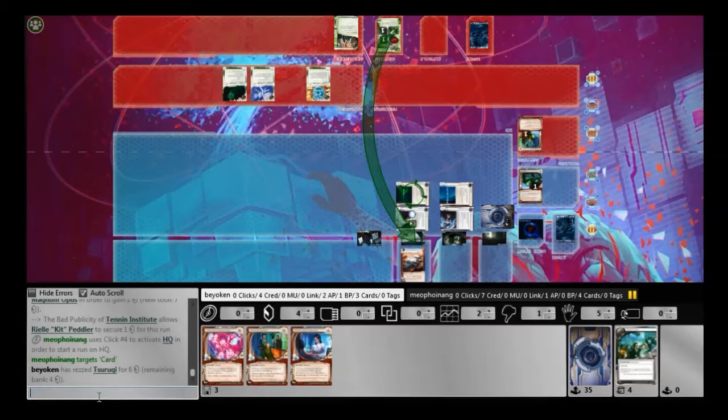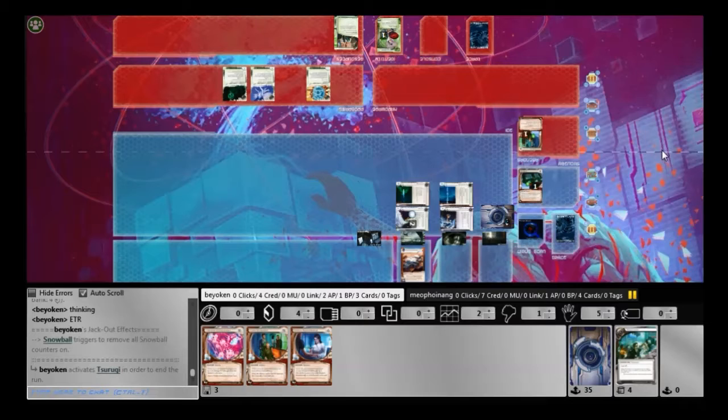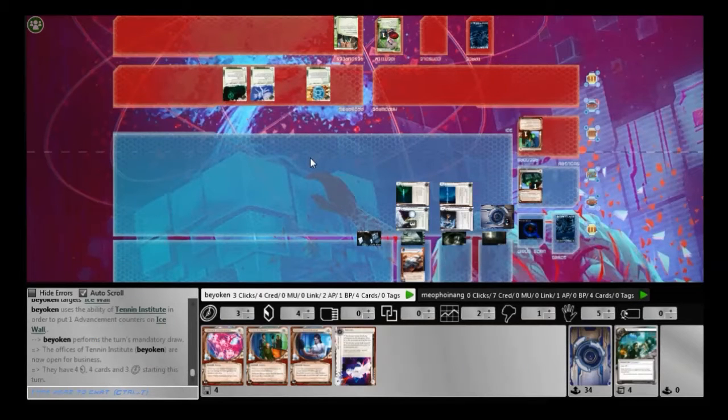He runs HQ last click. Bad choice, because his Cyber Cipher isn't directed at HQ, he cannot get past the Tsurugi. I decided to end the run. This is a very rare decision. Most other corps will choose to trigger the 3 net damage, even if it means that they will get a successful run.